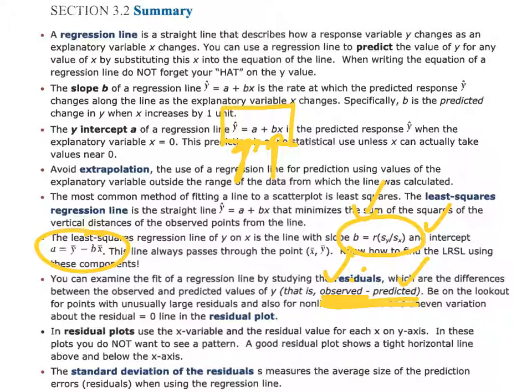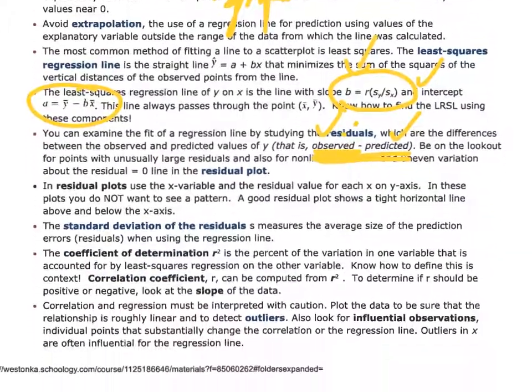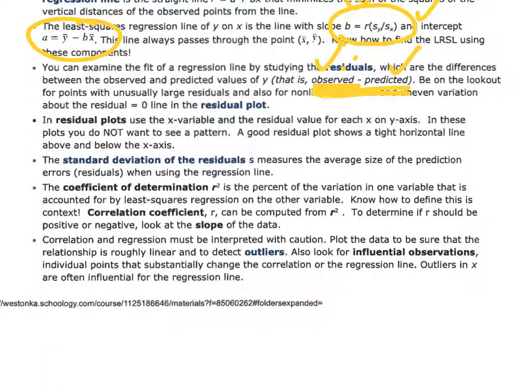We could also look at residual plots. Remember, in residual plots, it's just plotting for all of our x values the observed minus predicted. When we look at this residual plot, we don't want to see curvature in it. We want to see just random dots all over the place. Vocab worth knowing right here is the standard deviation of the residuals. It's on average the size of the prediction errors when we use a regression line. So how much will we be off in our prediction if we actually use a regression line?